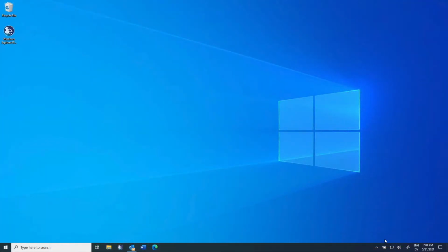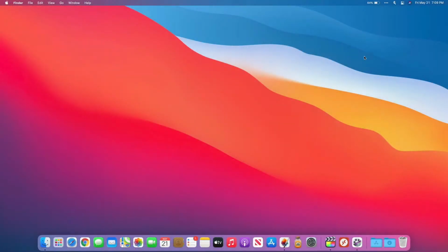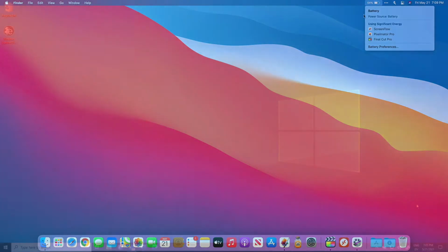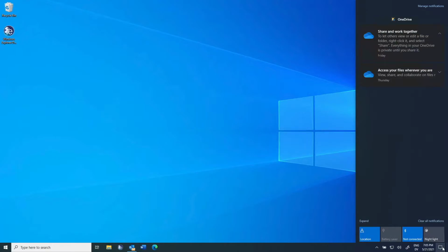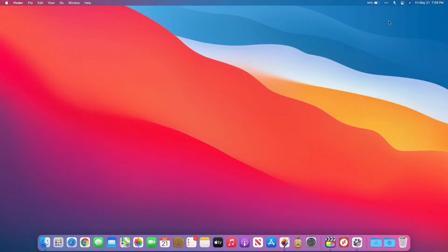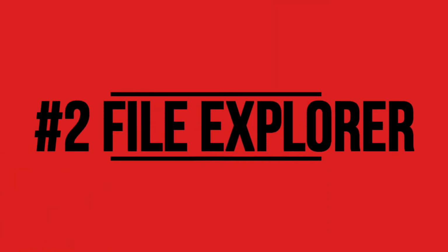To the right of the taskbar on Windows is a small area called the System Tray, and this contains little icons that go directly to programs that are running in the background. In the macOS, you have the same thing in the top right corner of the screen on the menu bar. And to the right of the System Tray on Windows, you have a button that opens the notification area. On the Mac, this is called Notification Center, and you have an icon on the top right corner of the screen to do the same thing.